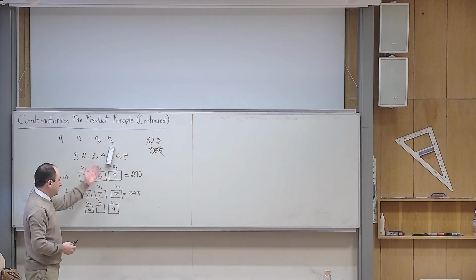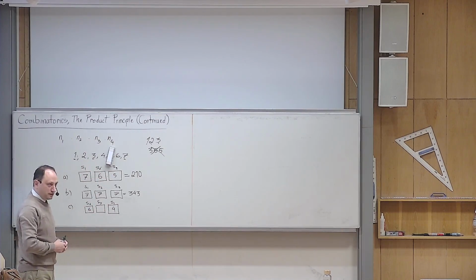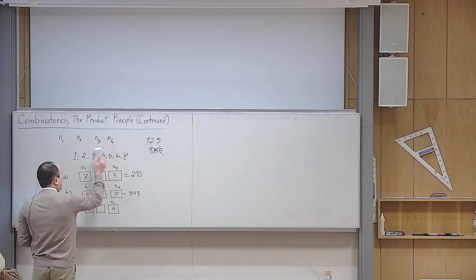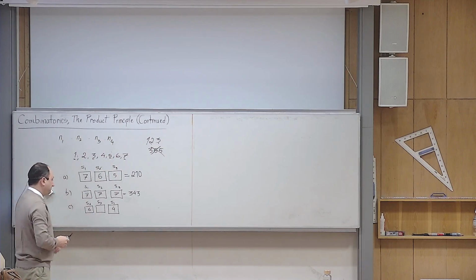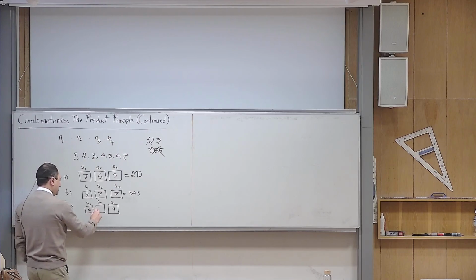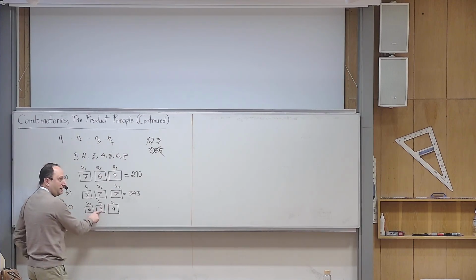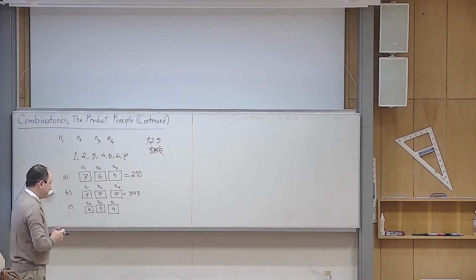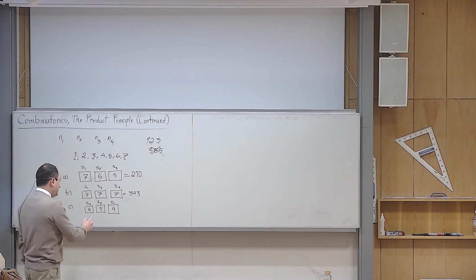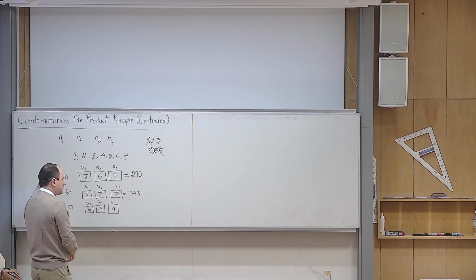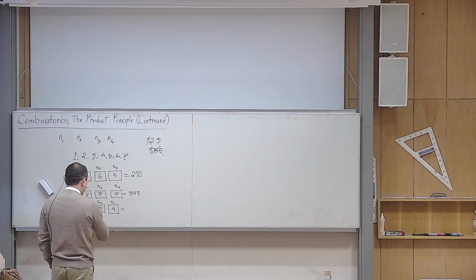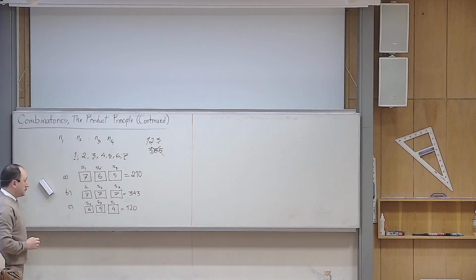And then hopefully you can convince yourself it is really independent of my choice. Okay, and now what is left here? 5. Yes? And this 5 is again independent of how I have done the first stage and the second stage. So independence is valid here, so the multiplication principle is applicable, and then I multiply them. What's the answer? 120. So there are 120 of these numbers.